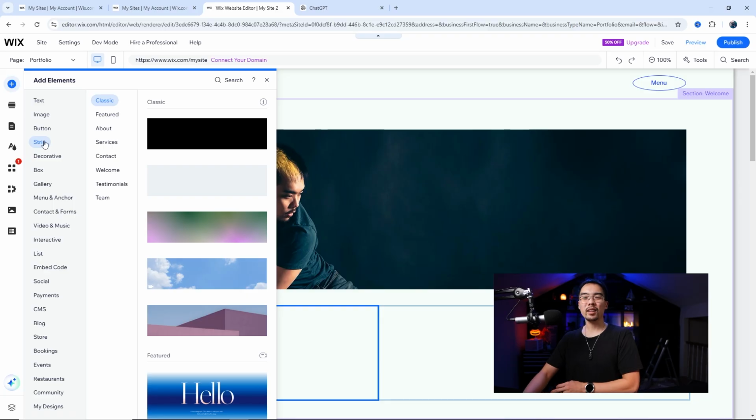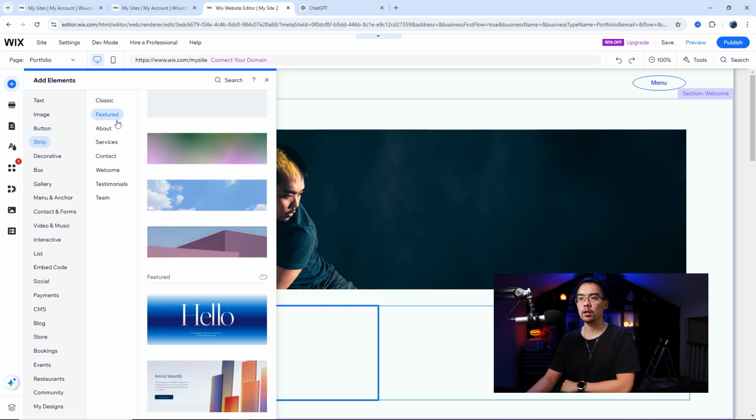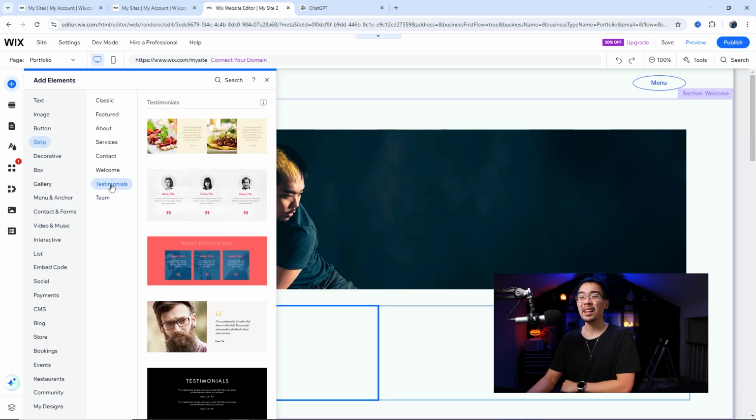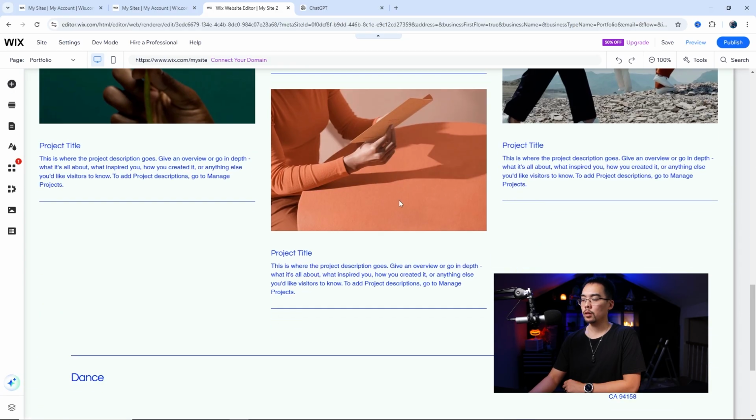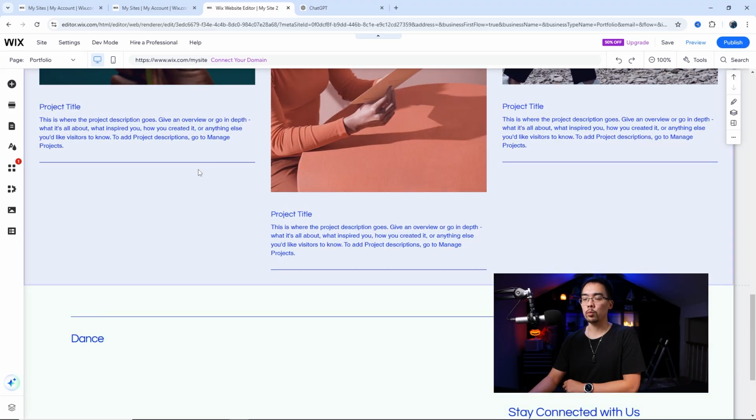Strips are kind of like sections. They are a horizontal strip that takes up the whole width, and you can have pictures there, graphics, things like that. You'll see here they have some different options. Testimonials might be a really cool one if you can get some from students or collaborators you've worked with before. So just to show you that, testimonials, let's click, and I'm actually going to scroll a little bit further down. Let's go put it underneath here. So we're going to put it between this section and our footer.